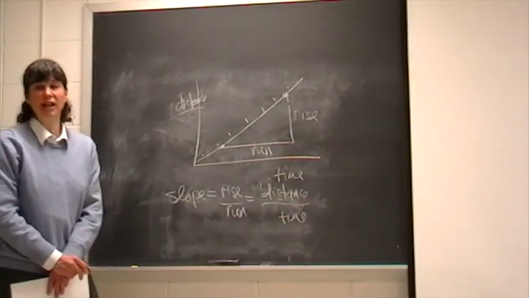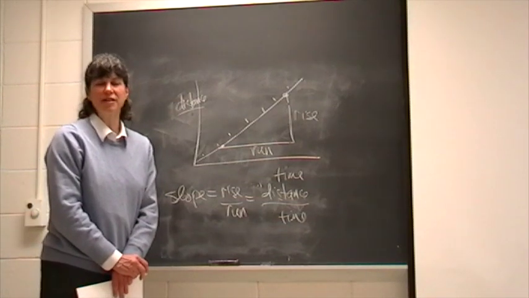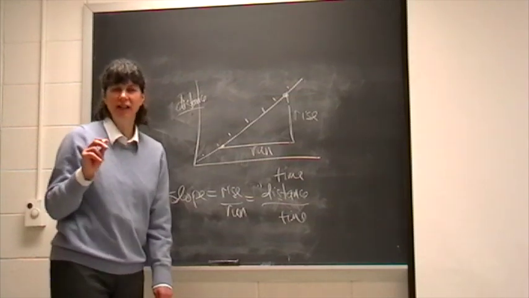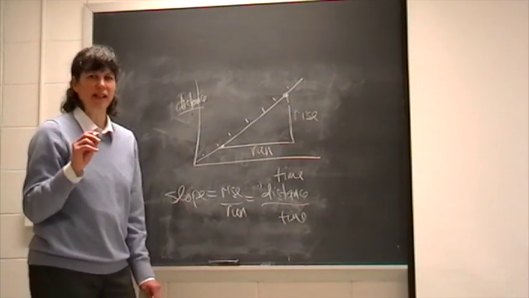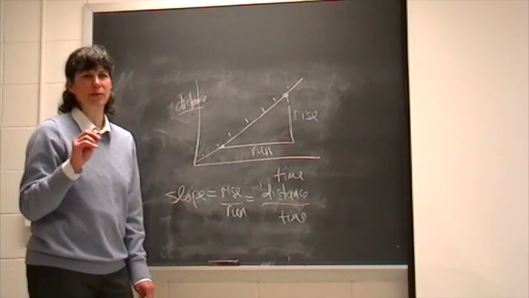And if you remember from last week's lab, the distance divided by the time was really the speed of the object. So by graphing the position of that car as a function of time and finding the slope of that line, you can use that information to find the speed of the car.